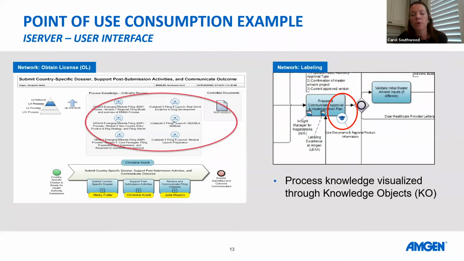Over to the right, this is where a user went down to the L3. They want to know, I have a specific activity that I'm supposed to do. I don't want to know everything that I might need to know. I want to know exactly what I need to know. So a user can click on that little graduation cap and get to the PDF or the Word document or whatever it's pointing to. It can bring up the true source.